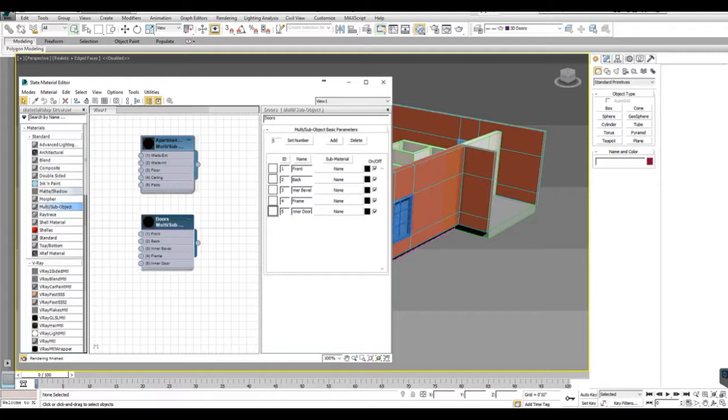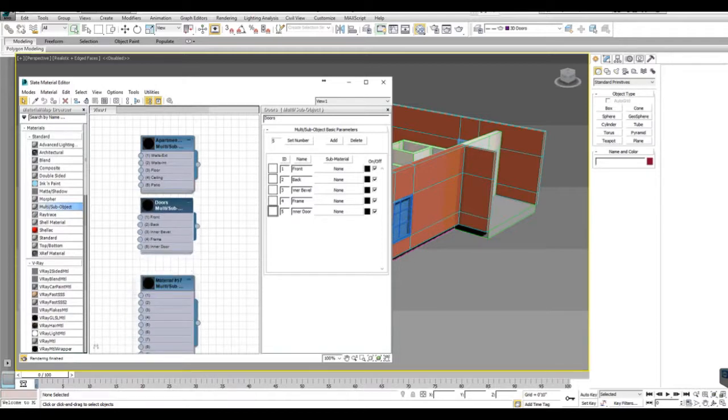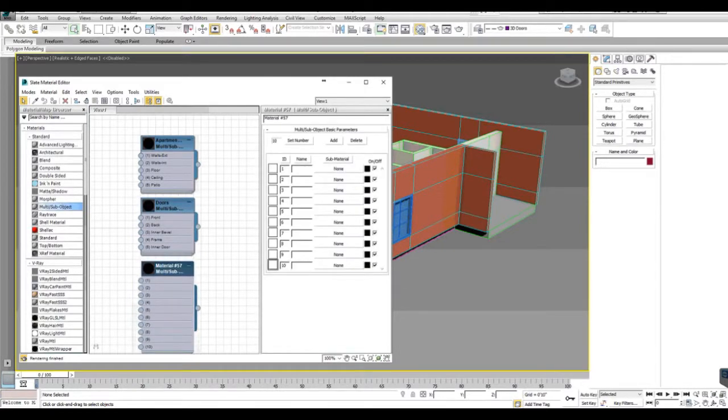But now what we'll also need to do is create a third multi-sub-object material, because these are for our windows. Same thing. On the windows, it's going to have the same number of materials. I'm going to go with 5, and then do the exact same thing.